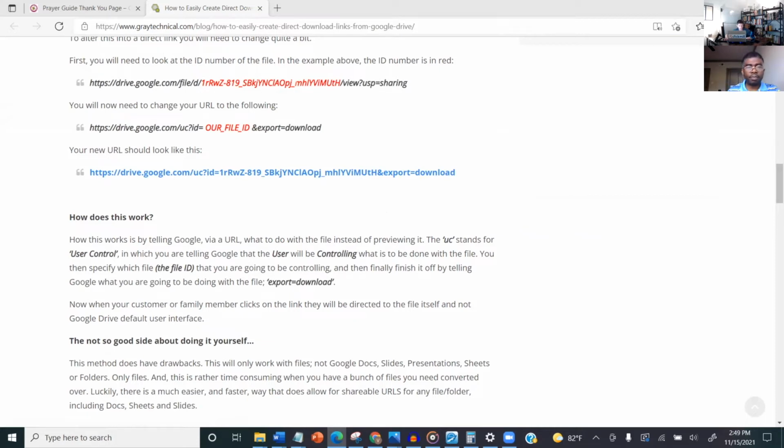Notice here, this is https://drive.google.com. This is the link of a Google Drive file. It says file/d/ and then a big long chain of nonsense, and then it goes /view. We want to go into that link that you just copied, and we want to get what's between the d and the view. We want to copy that.